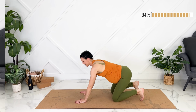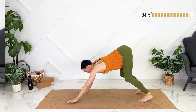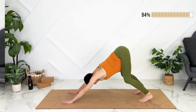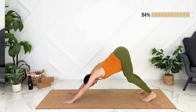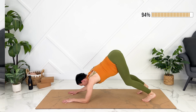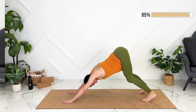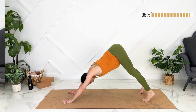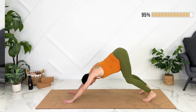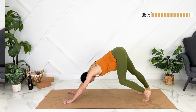Let's tuck our toes and reach our hips into the air. We can keep our knees nice and bent, walking your hands forward slightly into a modified downward dog. If your wrists are really bothering you here too, you can also be down on your elbows. If this feels good here, you have lots of length in your spine, option to straighten your legs and reach your heels towards the ground, but doesn't matter if they get there or if you straighten your legs. We can also pedal out through our feet.